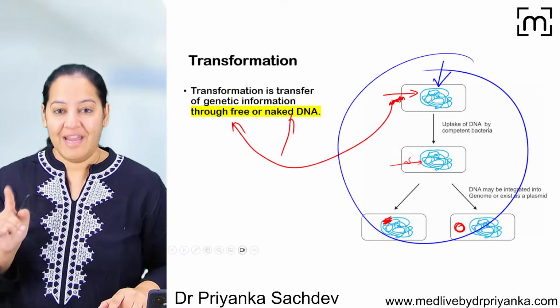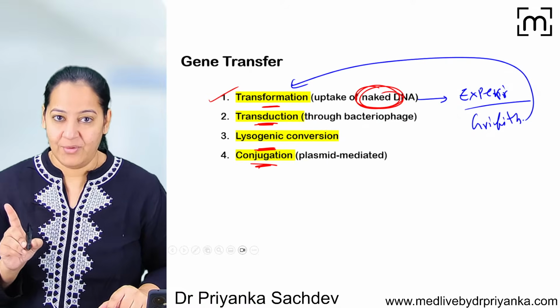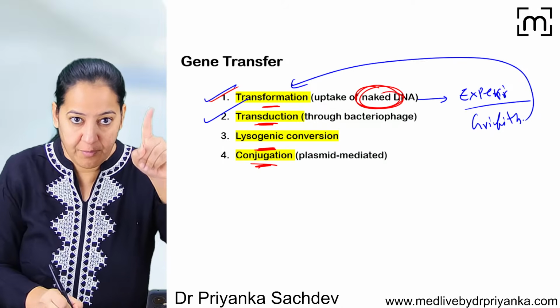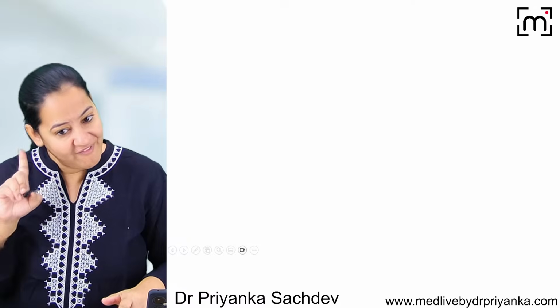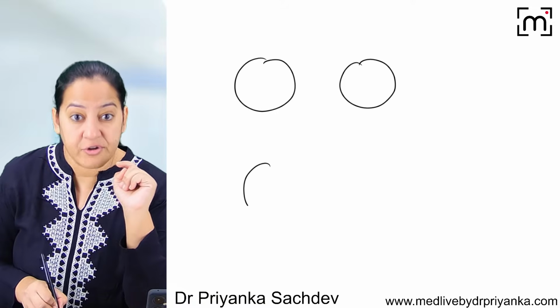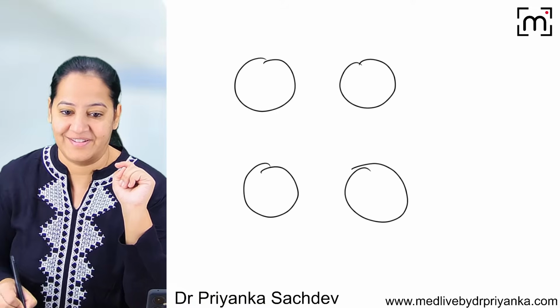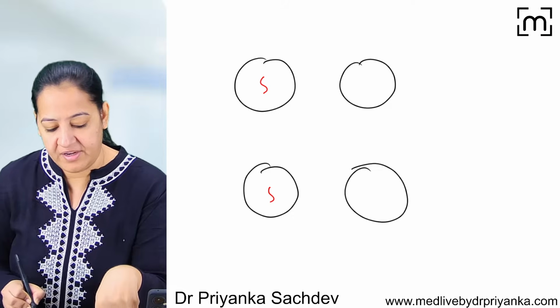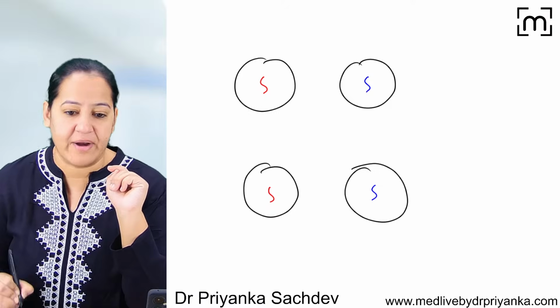The first method in which one of the bacteria is dead. Now let's come to transduction, the second one. I will draw two together, transformation versus transduction, so you will have a better understanding. So first is transformation. Here we have 2 bacteria. And now I am trying to draw the transduction. Here also we have 2 bacteria. I will use different colors to show you the genetic material of 2 different bacteria. And I am using red and blue.